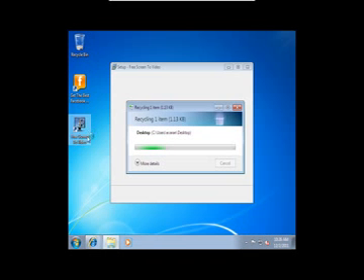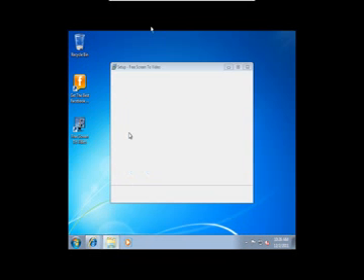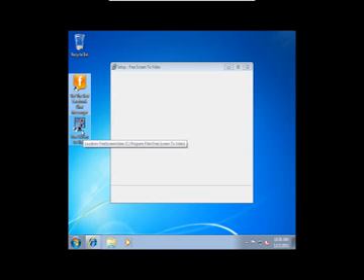Actually, we'll just cancel that. I want to show you this other. So now we've also got the free screen to video button here. These are the two buttons that come onto your computer. You can totally get rid of this if you'd like. You can leave it, whatever works for your own personal tastes.